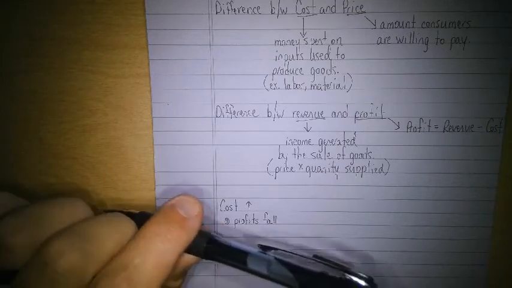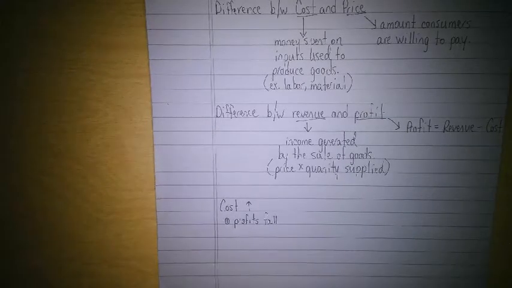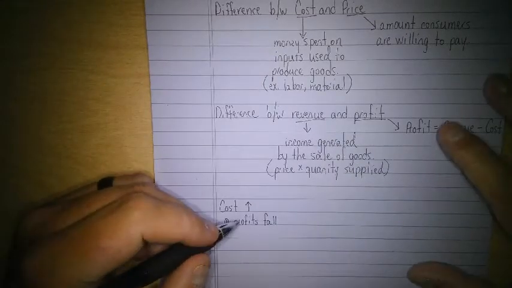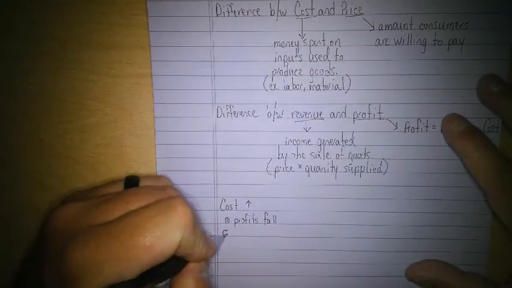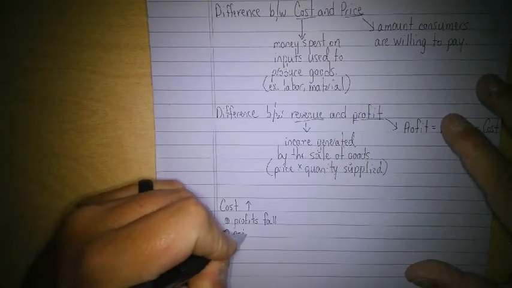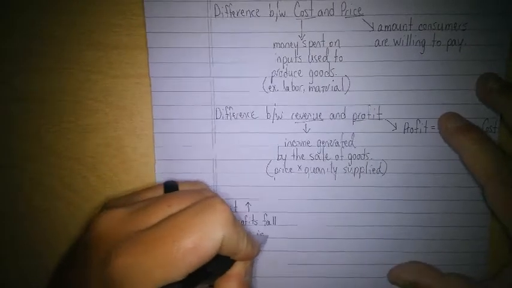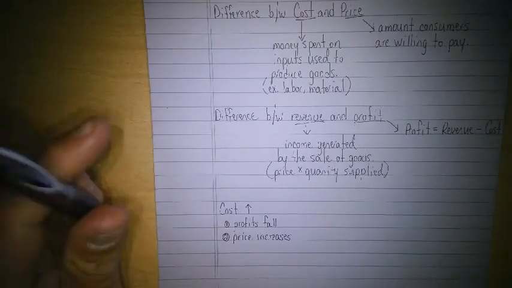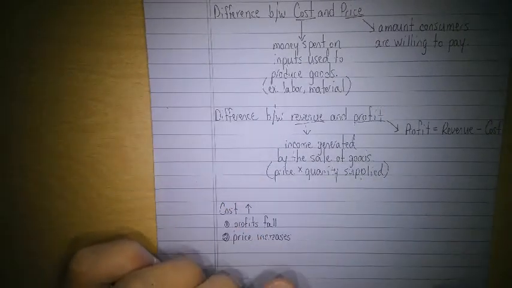The second thing says the price of the good or service will do what? They'll have to go up, because if we're having to pay more to produce the good or service, then we're going to have to charge people more for that good or service. You guys with me? So, put down that price increases. That's 2. Price will increase.